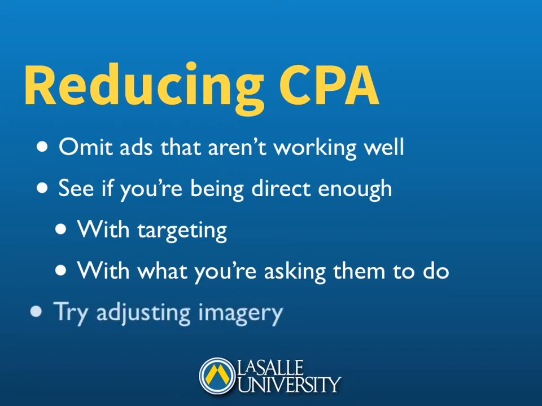The other thing you can do is check and see which ads are working well based on imagery. So did image 1 work better than image 2? If we have the same ad text for two ads, but just different images, did one ad perform better than the other? If that's the case, we can try adjusting our imagery and learning our lessons from it, and then take away the ones that aren't working and do more of the ones that are.